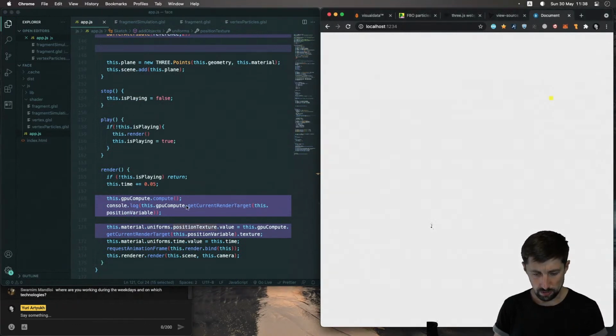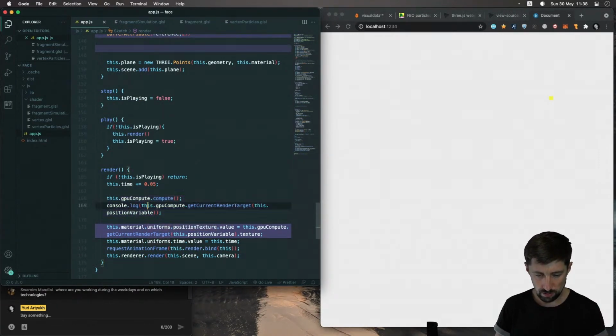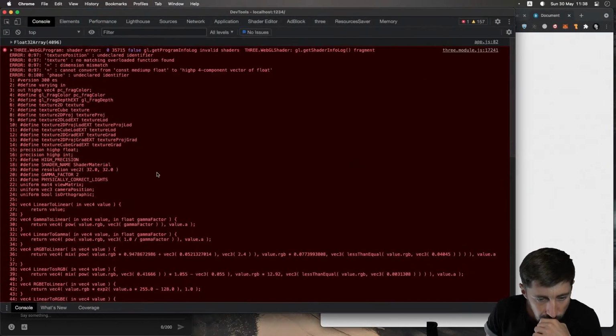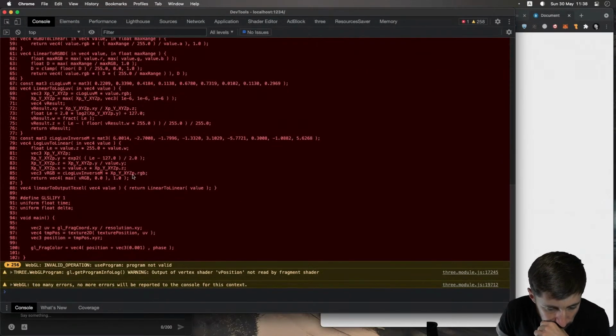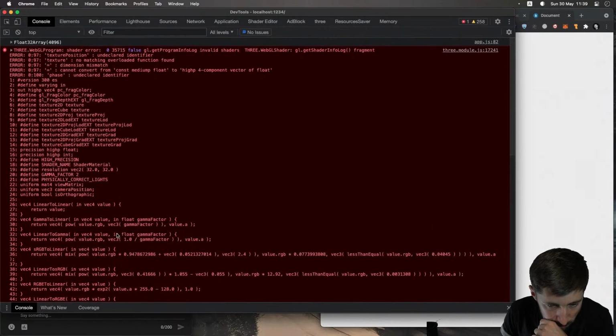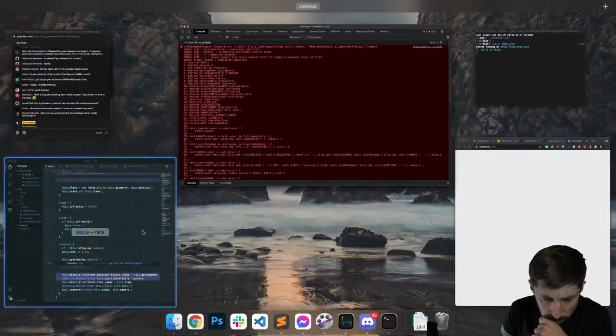Okay, wait a second. What was the mistake again? Line 97, texture position. Why don't I have it? I think I had it.